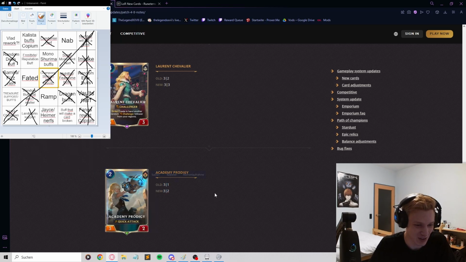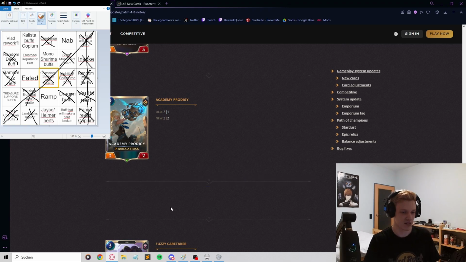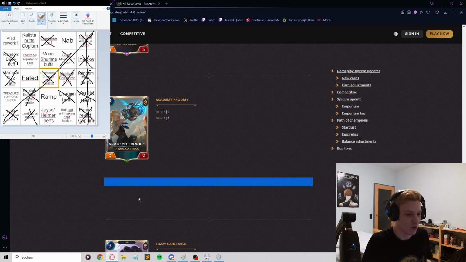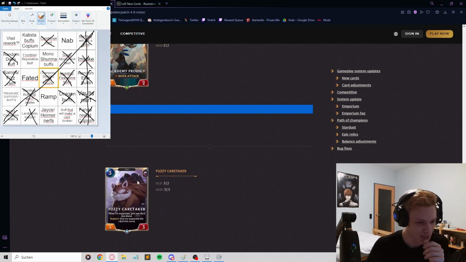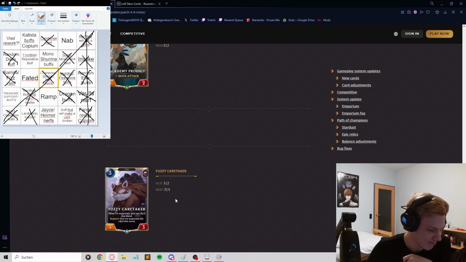Oh my god, this is so useless. Oh, this is a huge buff. Look at this. Man, that's crazy. What is this? Okay, Fussy Caretaker from a 3/2 to a 3/3. Alright, sure. Don't think that matters, but cool for the card.